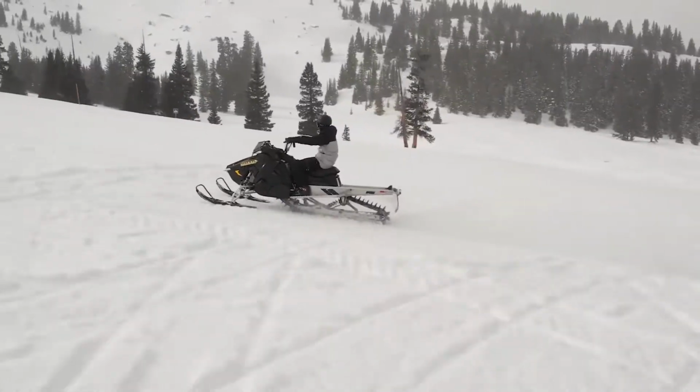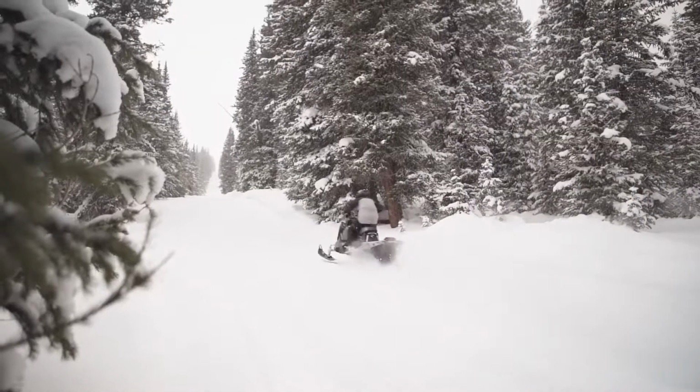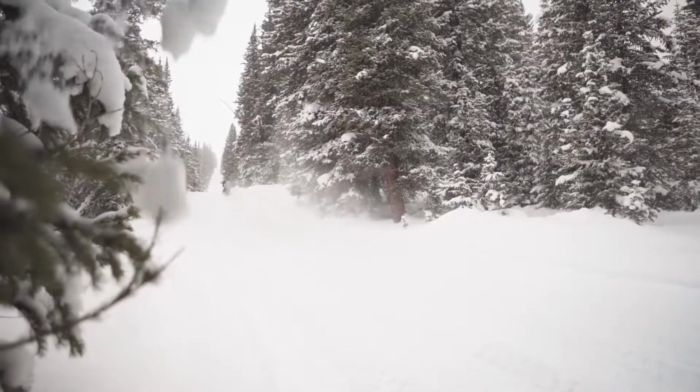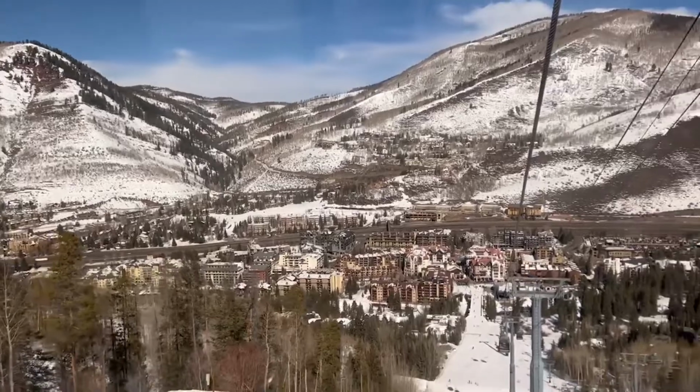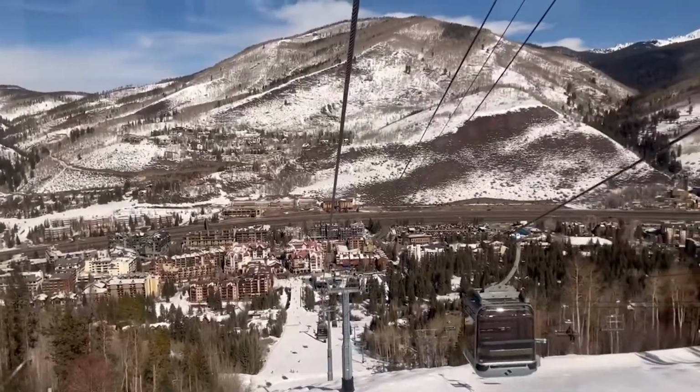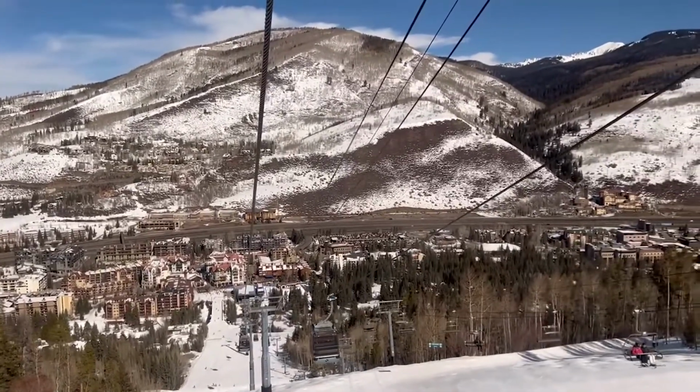I also recommend going snowshoeing. You can go snowmobiling. You can go have a meal in one of the cabins. And the number one thing is, I asked the local, if you're not a skier, what should you do? She said take the gondola up to the top and check out those 360-degree spectacular views of the village. So you heard it here first.